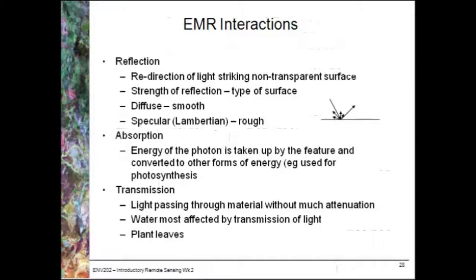So if we have a bit of an idea about what these types of interactions might look like. For example, we have reflection. Light comes in and then might be reflected at various different angles back off the surface, so it might be reflected quite strongly back in one direction or more diffusely back in all directions.